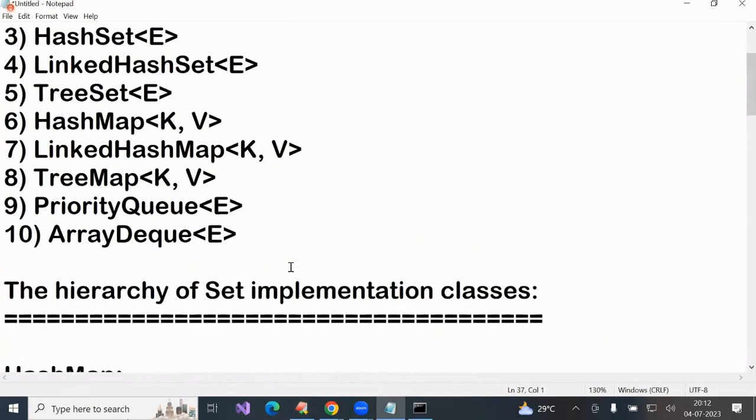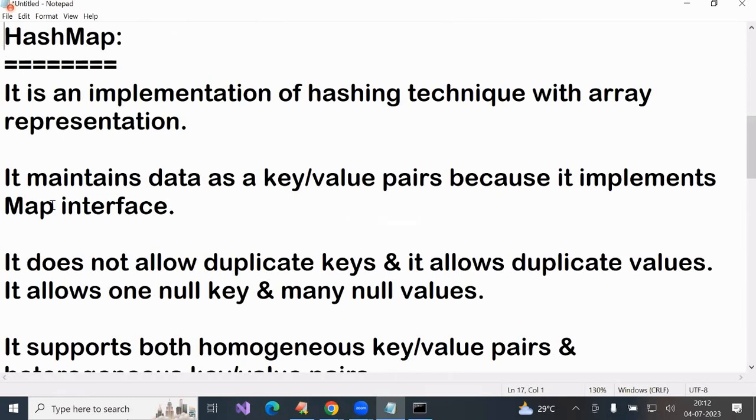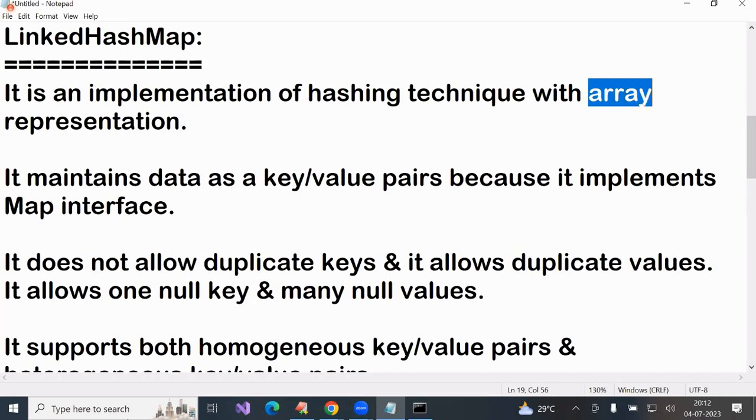Next one, linked hash map. Linked hash map is an implementation of hashing technique with linked representation.